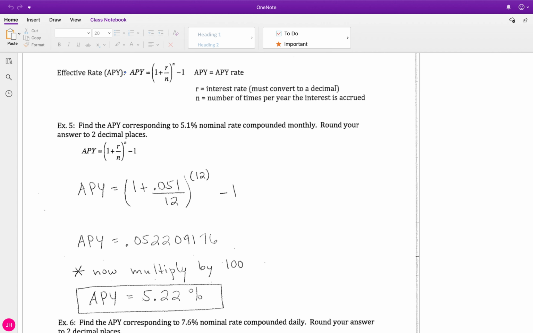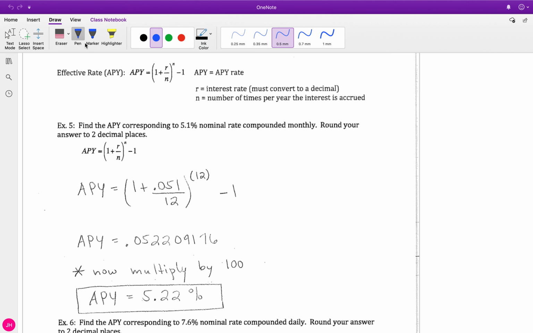So the interest rate is what the banks tell you you get, and that is what we use to calculate. The APY is the actual percentage of money that you got back. So these are really just plug and chug formulas. No new numbers or letters here, R and N. We still know those. Still the same thing. So I'm going to give you my R, and we're going to compound monthly. So that means that N is going to be equal to 12. So N is going to be equal to 12 here.